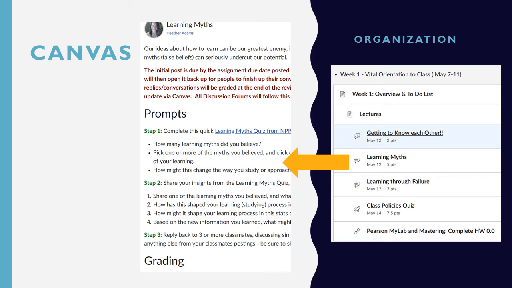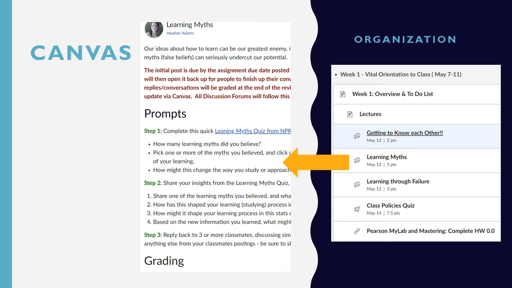Now, the other thing we have here periodically throughout the course is discussion forums, and this is an example of one that we have this week. In each of these, you're going to see it starts off with a really quick sentence or two about what we're trying to accomplish with it. Because the due dates are a little unusual for these, we have an initial posting due date, and then we have a further follow-up conversation due date. I post that up at the top to make sure that that's salient for you when you're looking at the assignment. Then you've got a series of prompts, either some activities to do or questions to ask, or probably a little bit of both. And then at the bottom of it, we see the grading. We would have the grading scale.